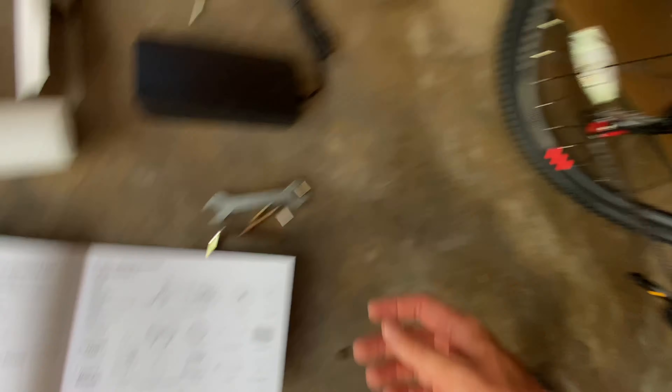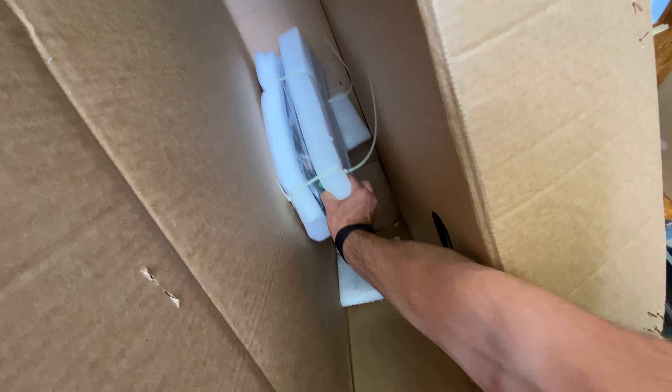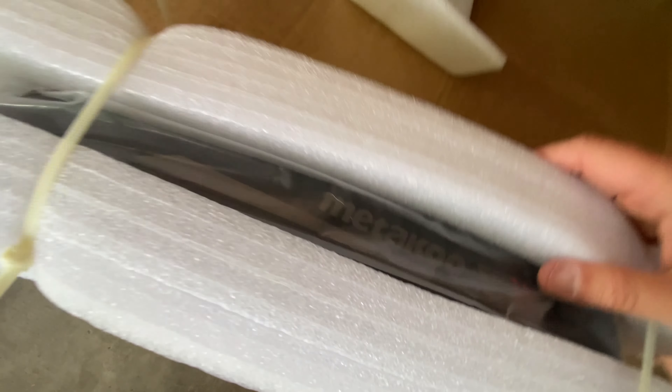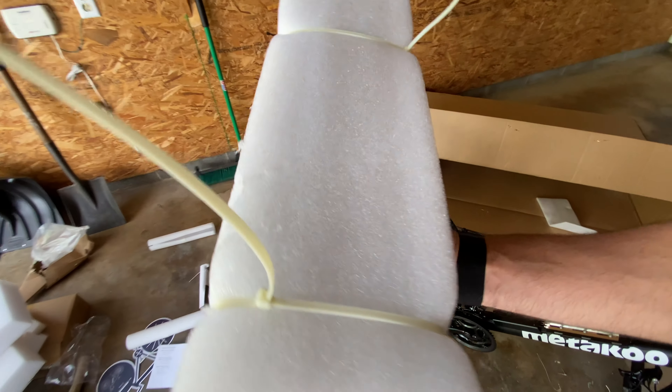As I was looking through here, I felt like I was missing something — and that reminded me, inside the box here I believe my battery is in here. That's going to be an important part of this. That's like the most important part — the battery, which I think is a pretty heavy thing. And that's what goes right there. So instead of having a water bottle, I'll have a battery, and that's going to help me get up these crazy hills.